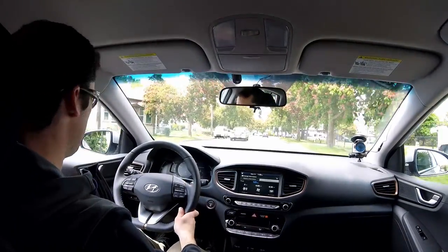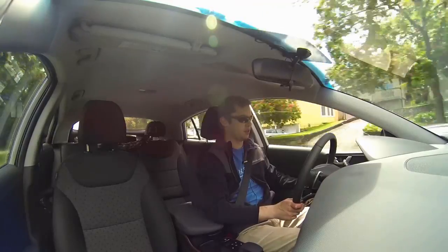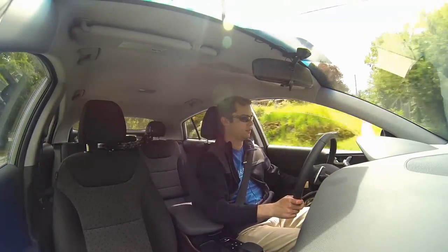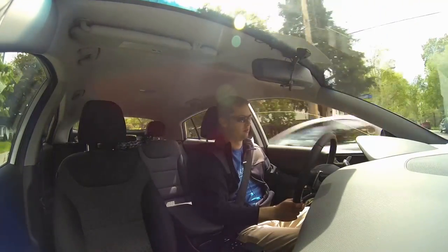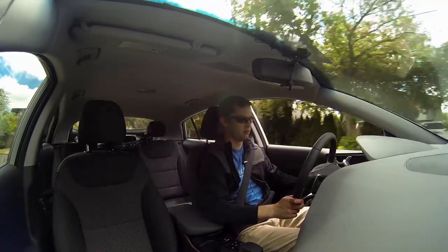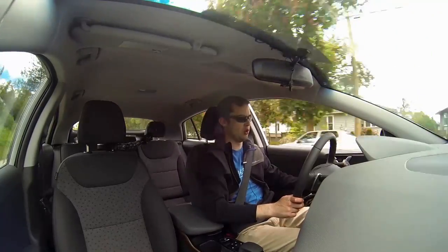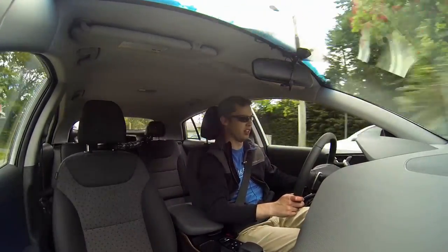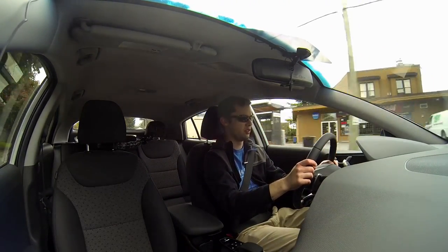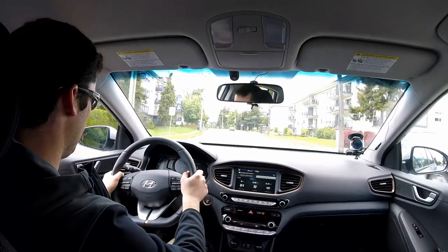Let's check wind noise — in this car all four windows go all the way down. Testing with windows fully down: really good, no gross buffeting or any unexpected sounds. I'm still in the maximum level of regen in eco mode. There's a battery temperature gauge on the right side of the display.